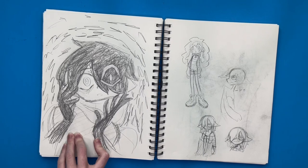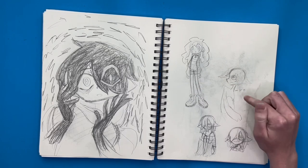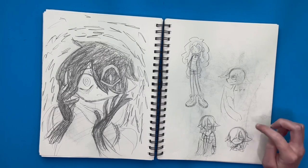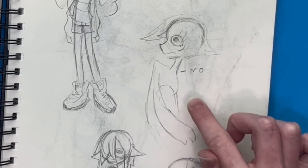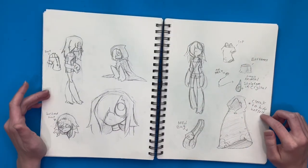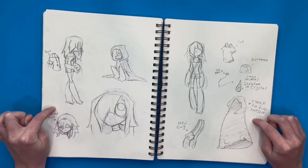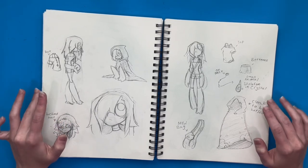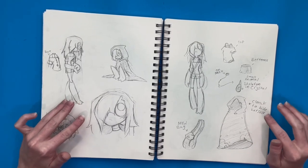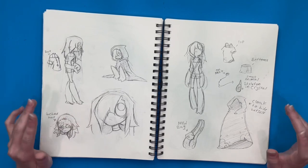I drew this — it's like a vibe drawing. I don't know, I think I was in a mood or something. And then over here I drew a random girl — she's really cute. And this right here is the start of Valores. I drew her more on the next page, but this was me designing her. I remember not liking how this turned out, so I was like, no, not this one. This is how she turned out over here. My idea with this character is that I wanted her to look kind of ugly but in a cute way — she feels insecure and thinks she's not very pretty, but she's actually kind of cute, and throughout the story she gets more confident about how she looks.